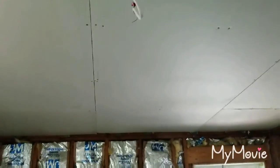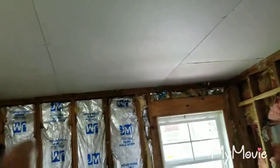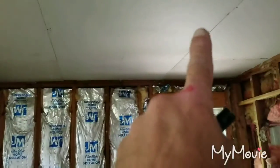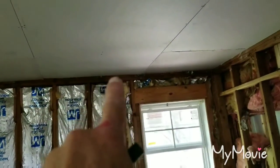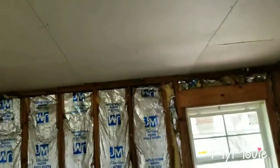You won't know it. The way this room was framed, it had tail ends all the way across here. This was trusses, and the trusses went across here and then they tailed over, and where they tailed over they were out of line, and instead of adding a scab and all that, I just followed them. And there's kind of a beam right here, right through here, so that's why I did all that. Anyway, it may not make sense, but it works. I got all that up.